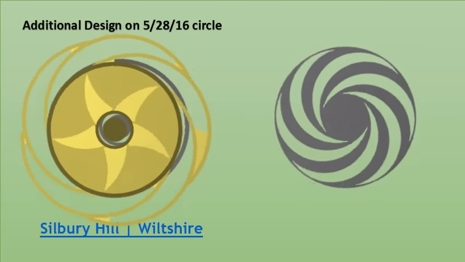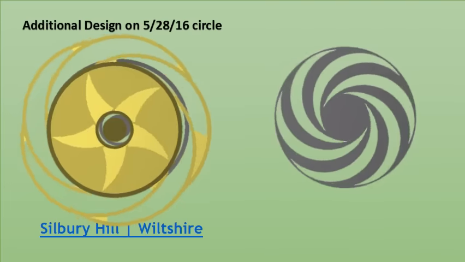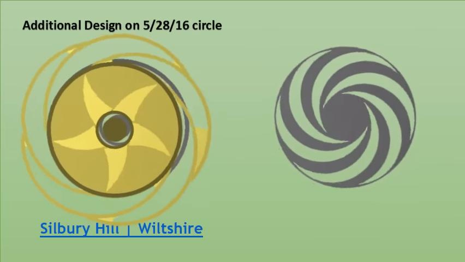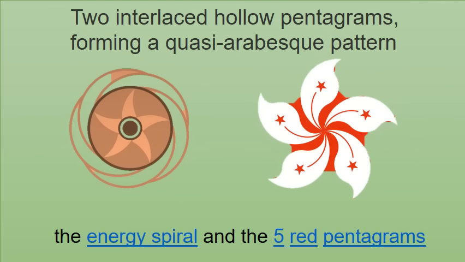Could it be some kind of turbulence? A hurricane? But let's look at the center pattern. I will call that a twisted five-point star. Could it mean one of our planets may have twisted in orbit? Could it be the Earth? When I searched for a similar graphic as reference, I found this. It's called the energy spiral and the five red pentagrams. You may be surprised to know it is actually the flag of Hong Kong. So what does that mean? Are we going to face a regime change as Hong Kong did in the year 2000? I hope not.